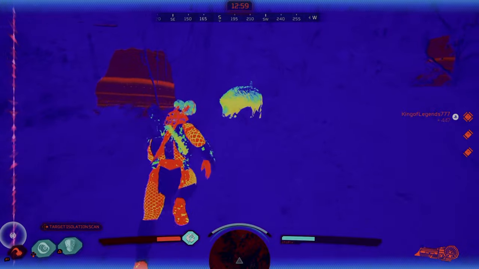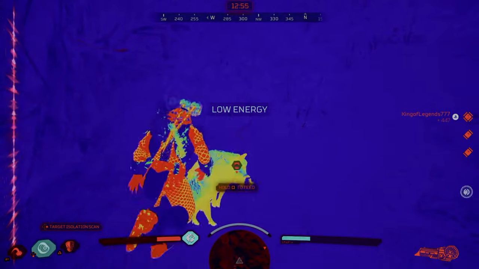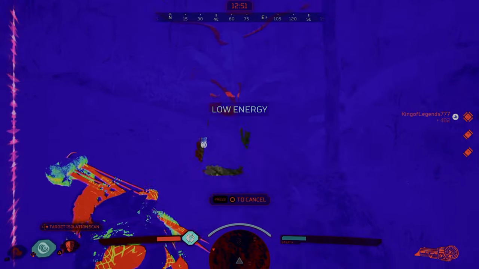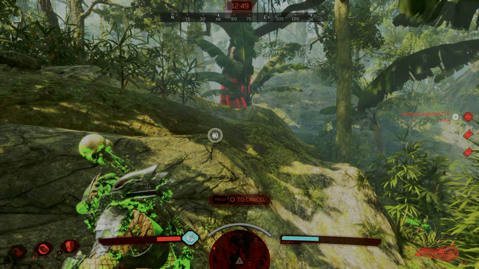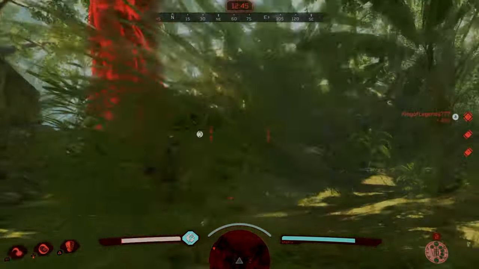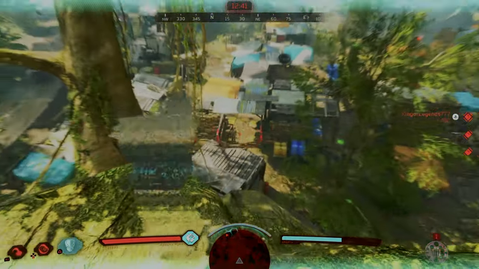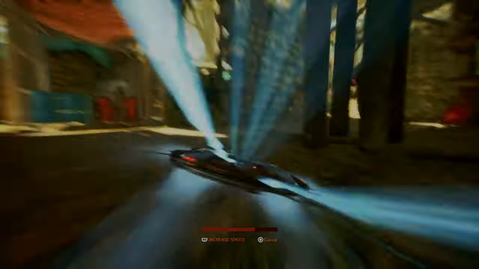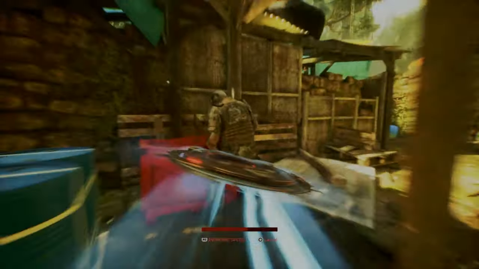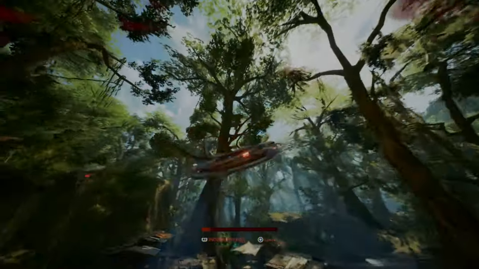Let's get this piggy. Oh, we got a third piggy. Great. Time to feast. Alright, we're full health. Let's get back at him. We messed up with that smart disc. That's one hit. Let's retrieve it back.